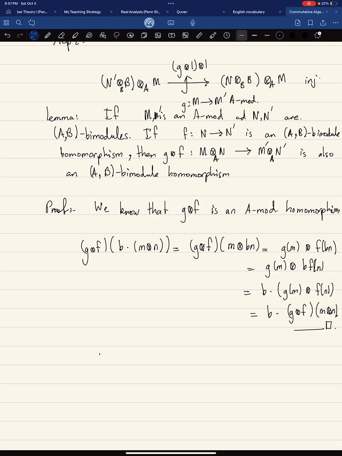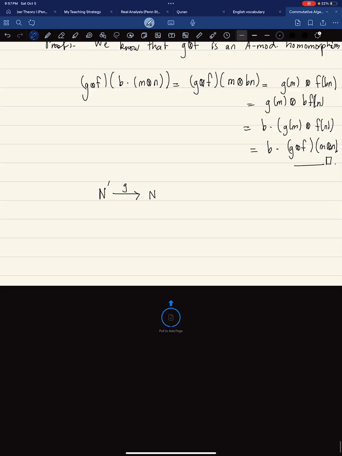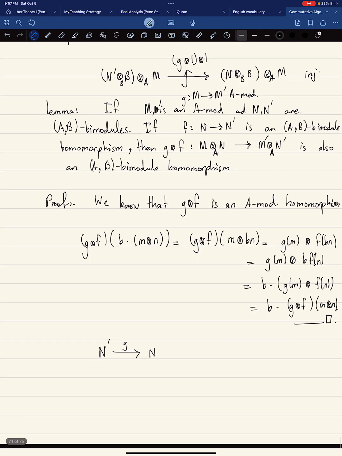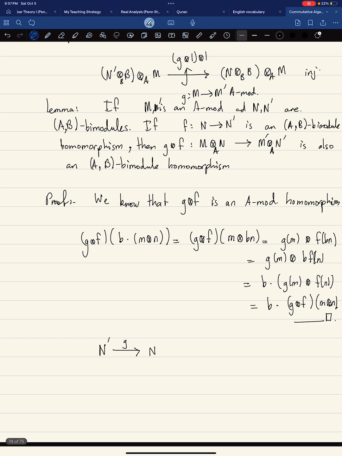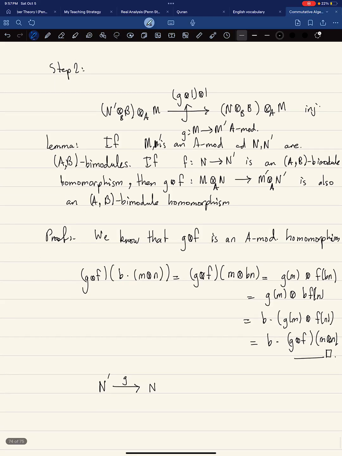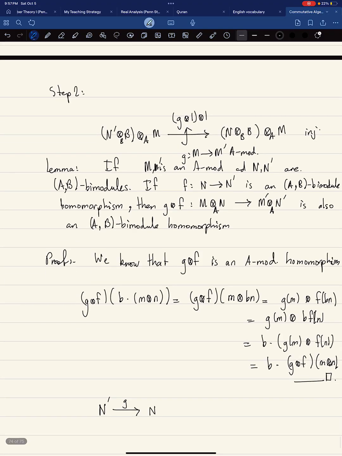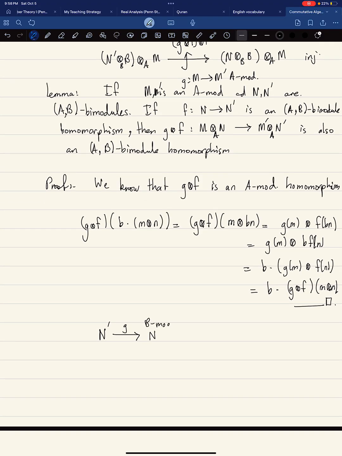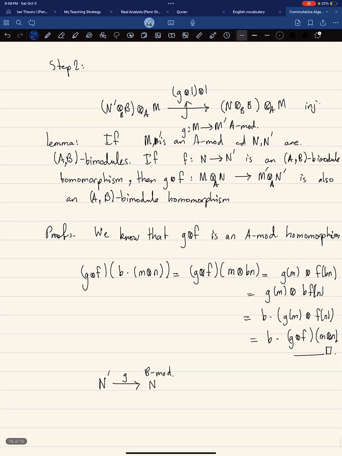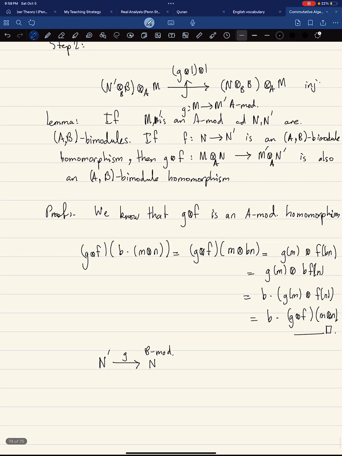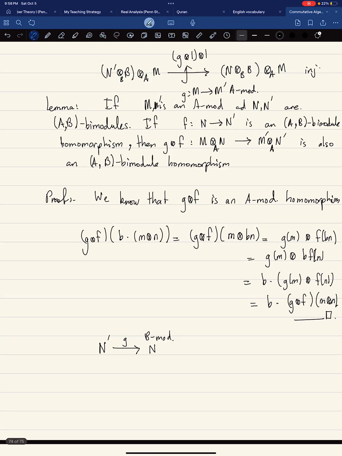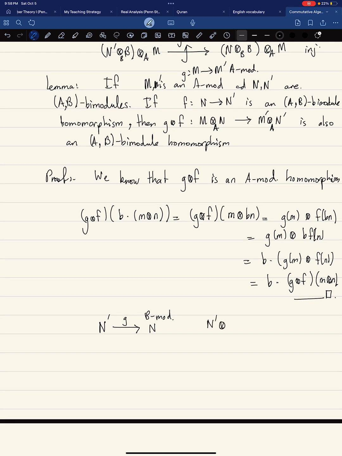So we had a map G going from N prime to N, and G was a B module homomorphism between this N prime and N, and then what we did was we tensored G like this, and now we can apply the lemma.